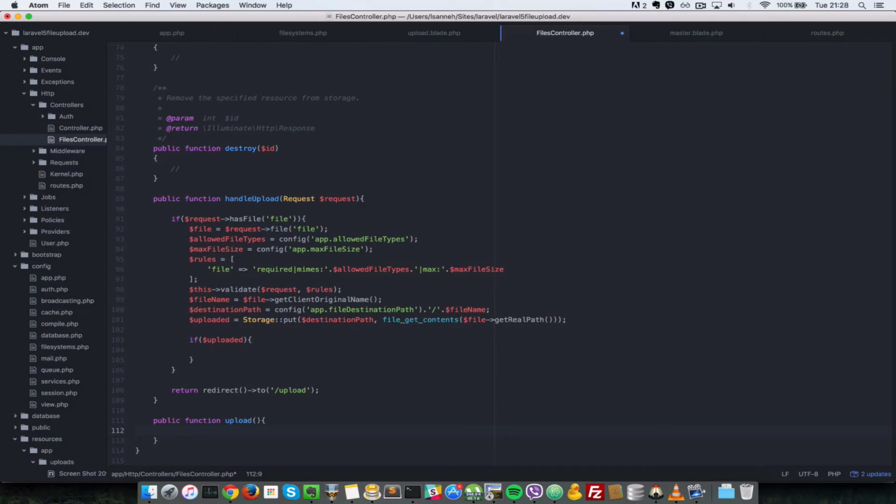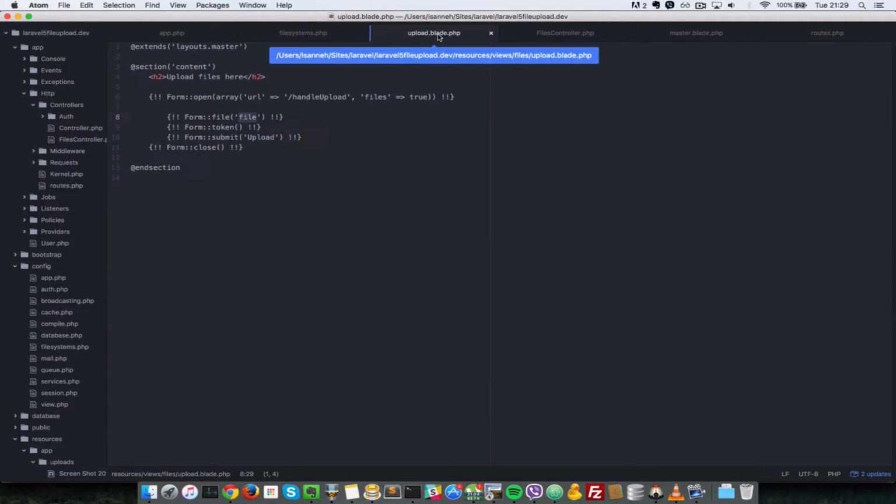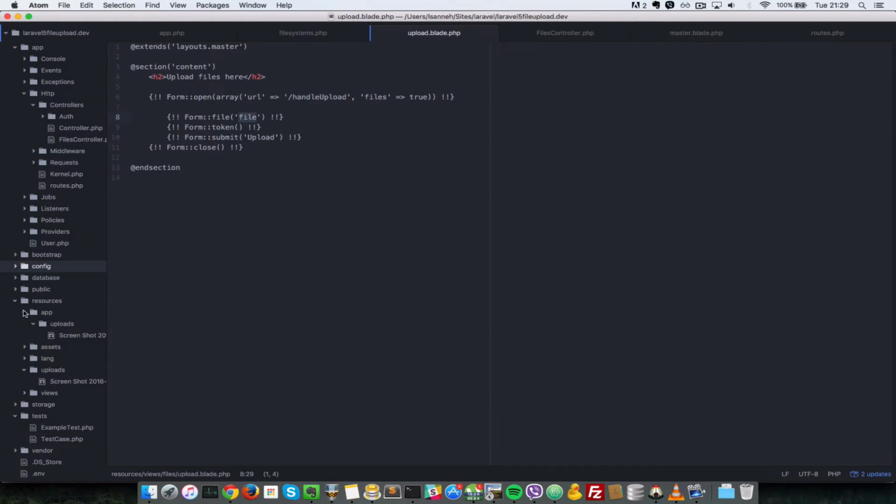All right. So we come back to the upload action here. So all we need to do is return view. And the view we want to return lives in the files folder and then inside of the upload file. So files.upload. So next, let's go ahead and actually show these validation rules in the case that they failed. So go to your upload.blade.php, which if you remember lives in resources and views and files and then upload.